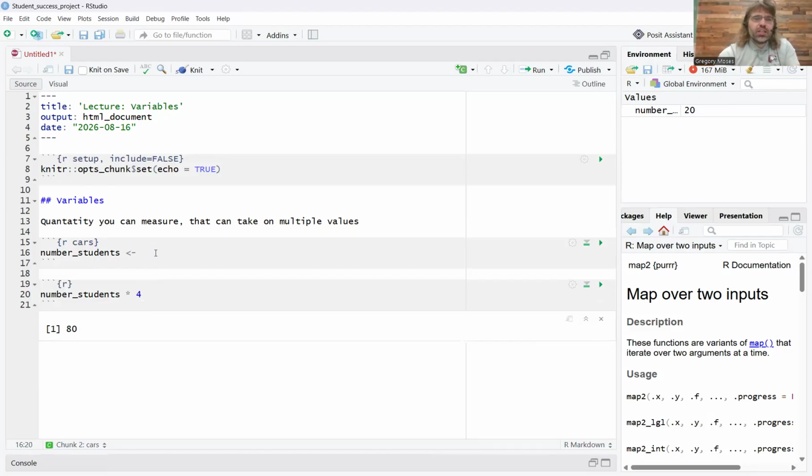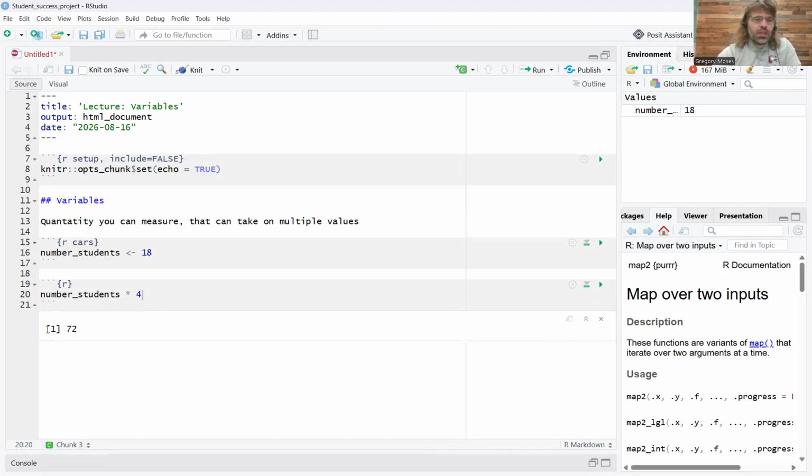And if I change the value of the variable, say 2 students drop the course, so I change number underscore students to 18, and run that code. And then I go down to number underscore students times 4 and I run this code. You see the output has changed from 80 to 72 because number of students has changed to 18. 18 times 4 is 72.